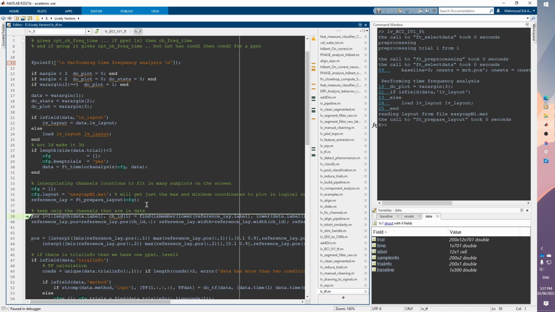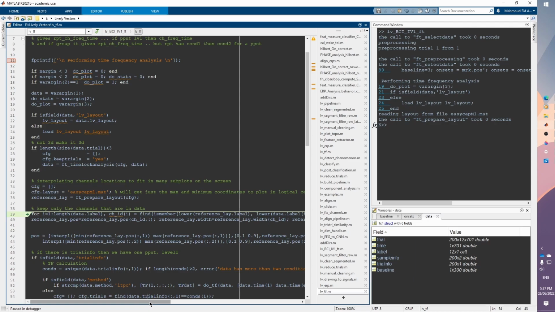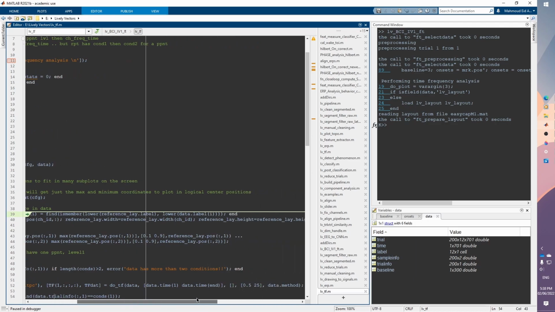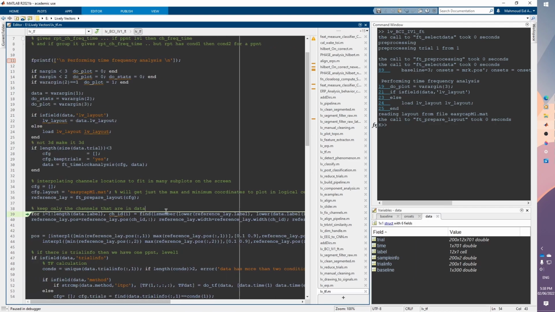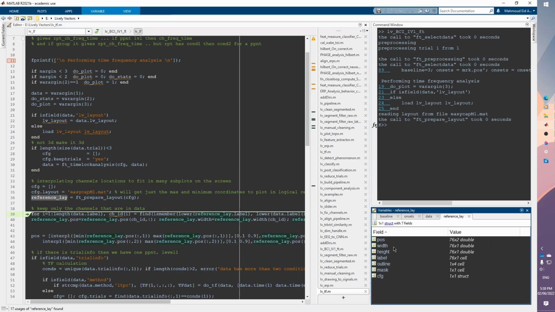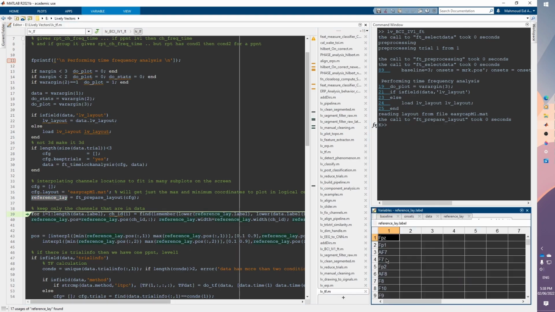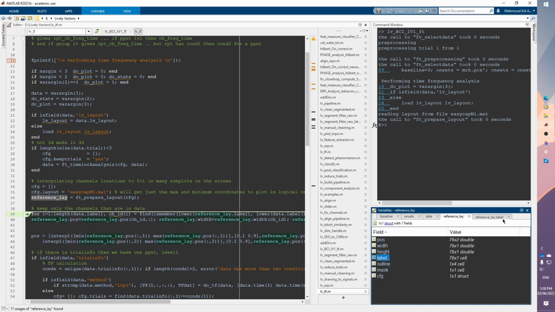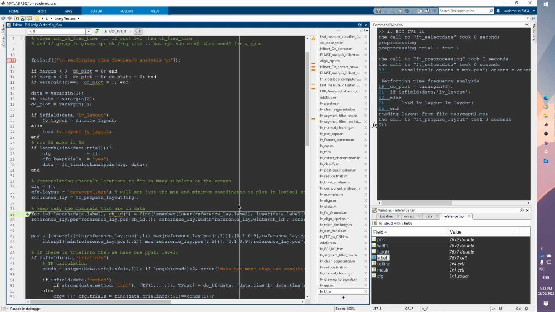Here I'm loading my layout, this huge layout. It has a lot of channels, 76 in total, and I'm checking which ones I have. Because we have only 12 channels, I will choose just the channels that we have.